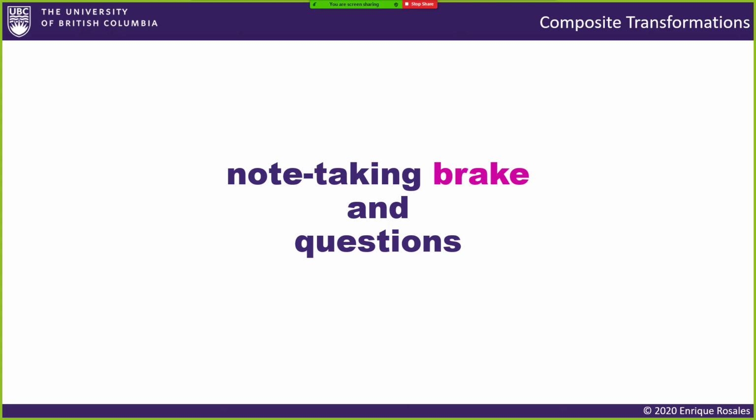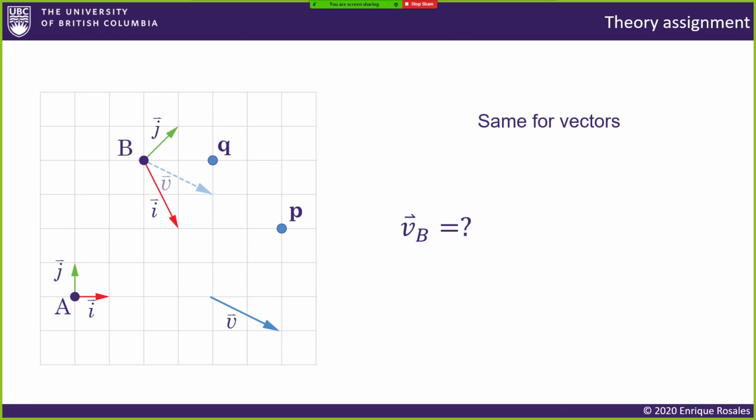Hello. Okay, so let's go back to the previous slide. Suppose coordinate frame B is the camera and coordinate frame A is the world. Then if you wanted to get the world coordinate of point Q, shouldn't you take the translation between A and B into account? Then we're implicitly assuming translation doesn't matter, but obviously if you're thinking about world and camera, it does. So what's the deal here?